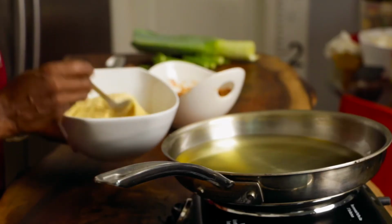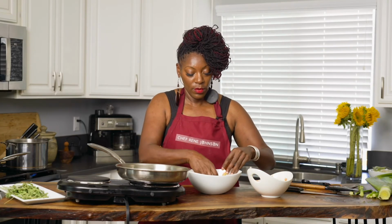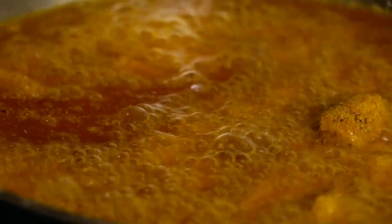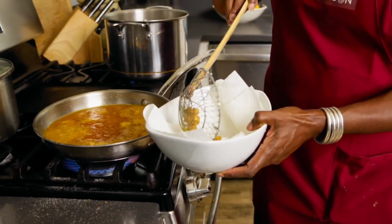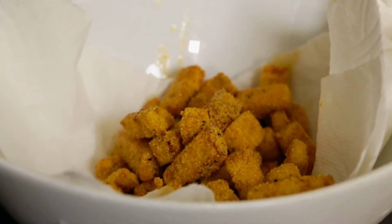I'm stirring this up. So what I'm going to do is fry up this tofu and use it as our substitute for shrimp in our gumbo. So now I am frying my tofu till it's nice and golden brown. Now we're going to take them out. Look at how beautiful these came out. There you go. These are so good you can even just have them as a bite. They're so amazing.